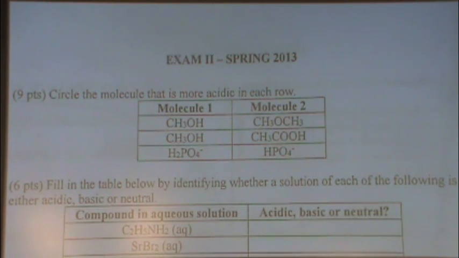Okay. Yes? What about the second row? Second one. And the third one. Okay. You all are funny. Okay, for the second one, what's the difference, anybody? There's more O's. More O's, so we're thinking resonance. We're not comparing element to element. We're thinking resonance now. And so the one on the right has more resonance, so it'll be a stronger acid.